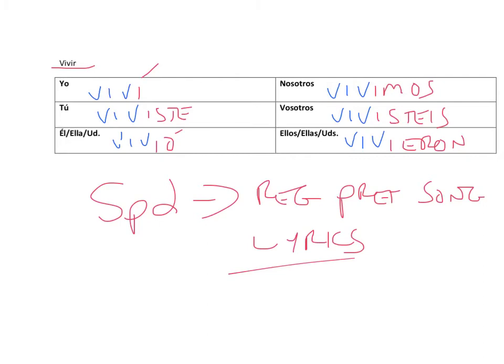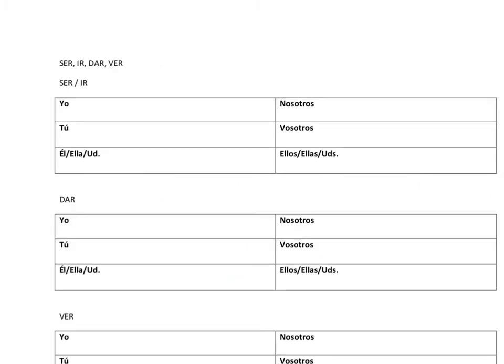So I'm going to show you 4 different irregulars now. Muy, muy fácil, the very, very common ones. Okay. Ser, ir, dar, and ver. Those are, as you guys know, most of the time always irregular, right? Remember present tense, soy, eres, es, right? Ir in the present was voy, vas, va. And then dar was doy, and ver was veo. So, of course, they're going to be irregular in the preterite, too. So, let's take a look.